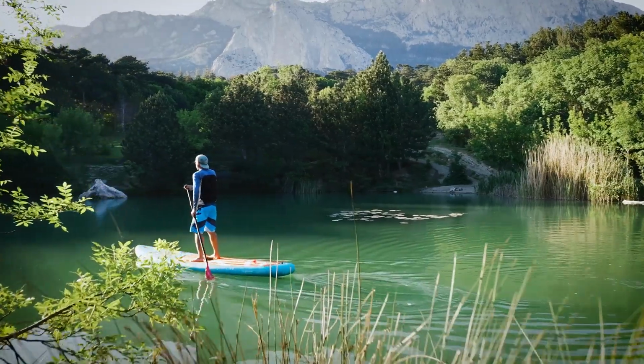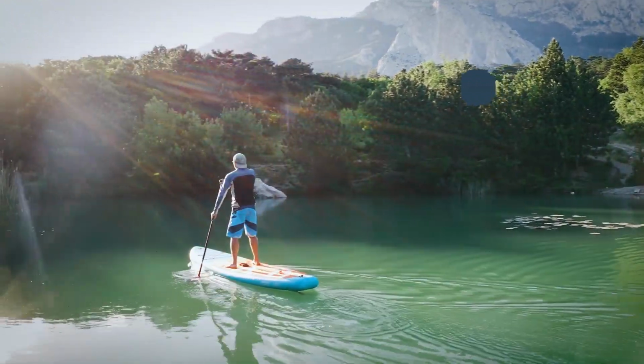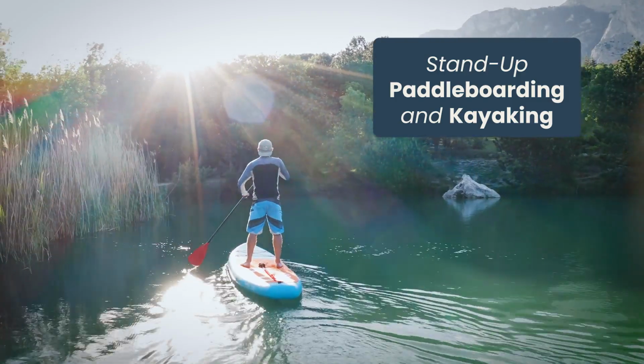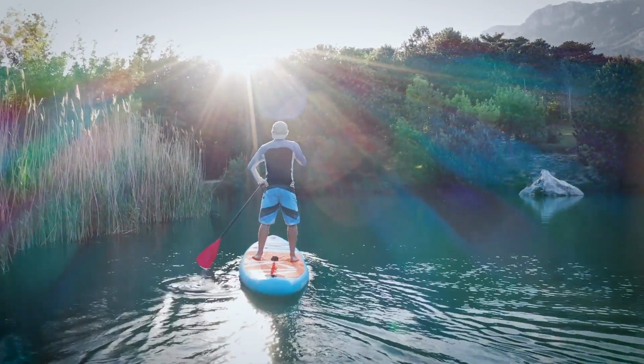One of the bigger things that we're starting to see in our area now is a tremendous amount of stand-up paddleboarding, kayaking, canoeing, those types of activities. One of the great things, and y'all have heard me say this in so many videos, is that Knoxville has just so many parks. I mean, as I said, I think it's 145 that the city, county, Farragut, all of them together manage just inside of Knox County, which is a substantial amount.